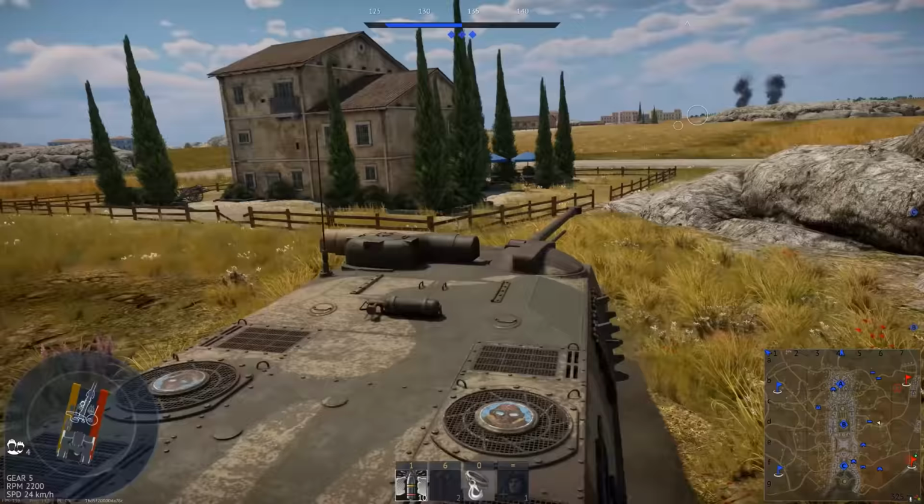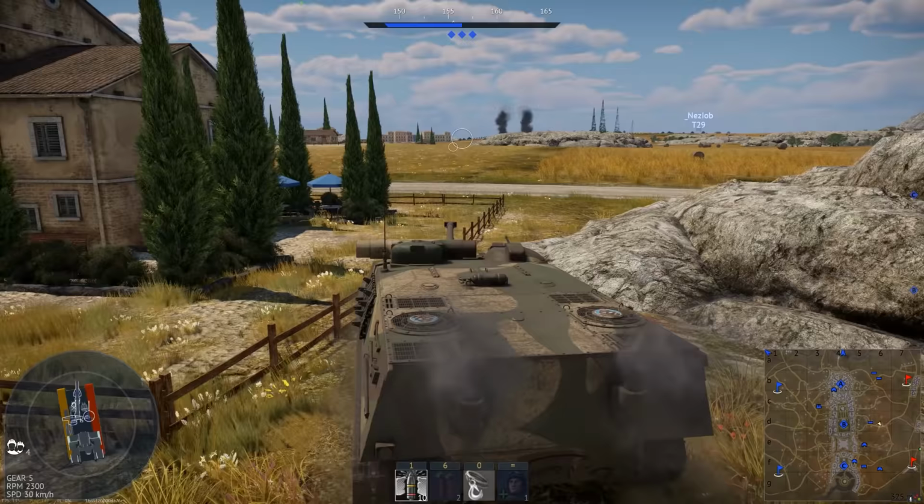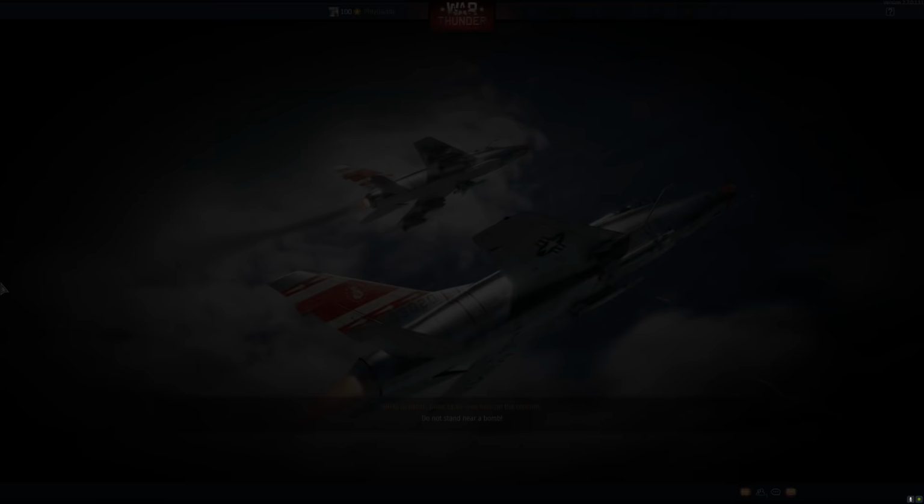It was a poor shot, but let's just be honest, War Thunder. Something's gonna happen. War Thunder's like, no, not my precious T-34. We have yearly festivals on the T-34.